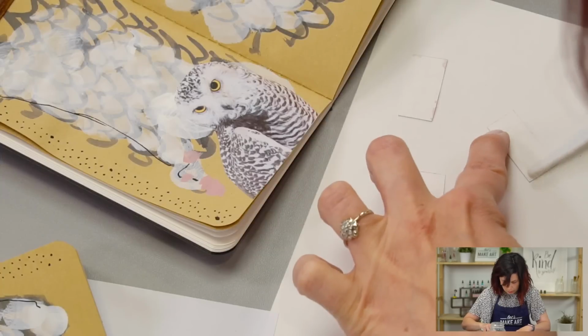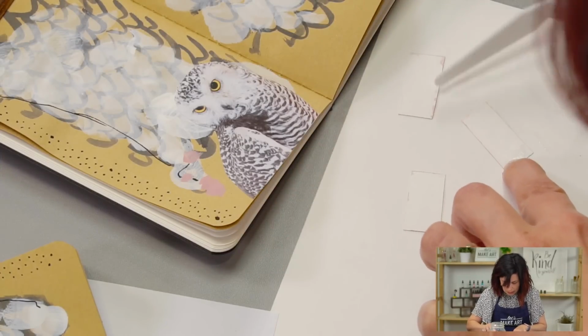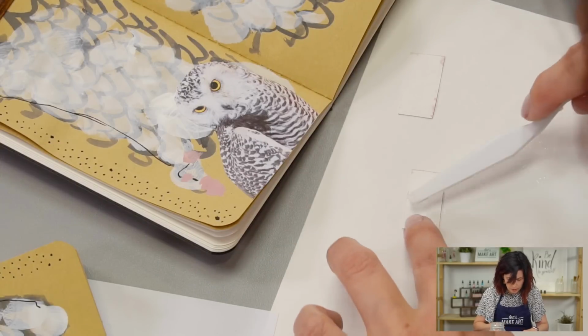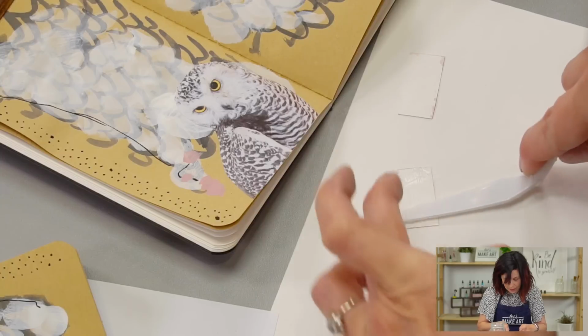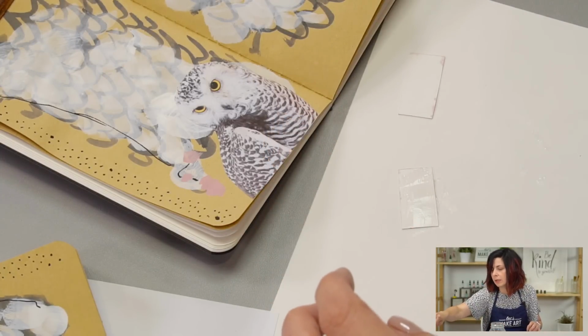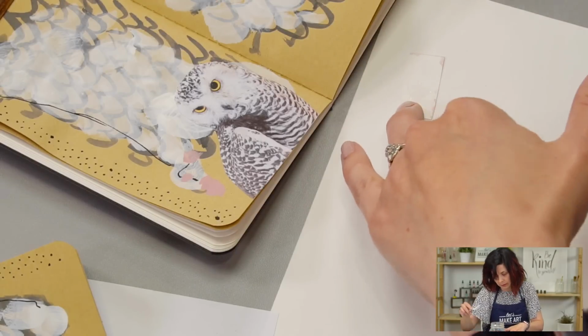And then it's almost like you put it on to scrape it away, kind of like icing a cake, because you just need a thin little bit. And if you don't have Yes Paste or you don't love this process, you can use a glue stick. But I like Yes Paste because it has a longer drying time. So if I stick it down and I don't like where it was, I have a minute to change my mind. And I like having options to change my mind.